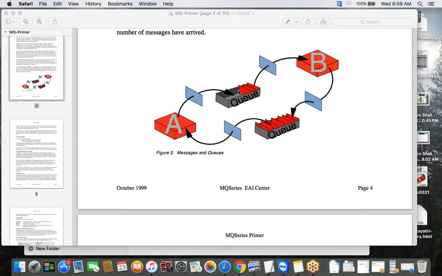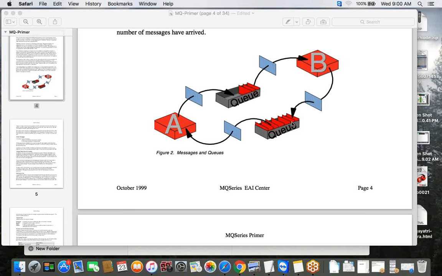The queues are meant for a queue manager. Let's assume A is one queue manager, B is another queue manager. Whatever queues we have will be associated to one queue manager. The queue manager A will contain different queues, and queue manager B will contain different queues.